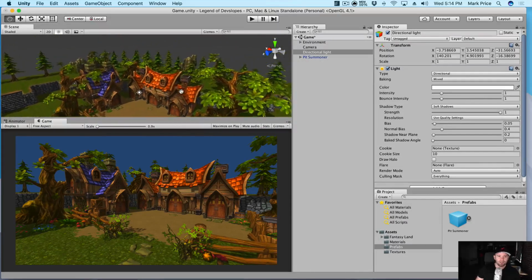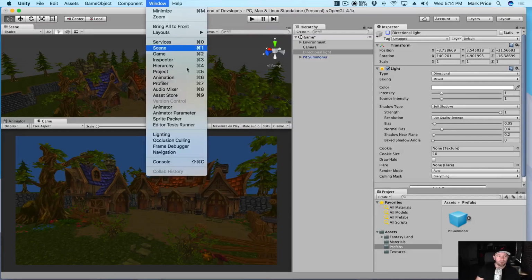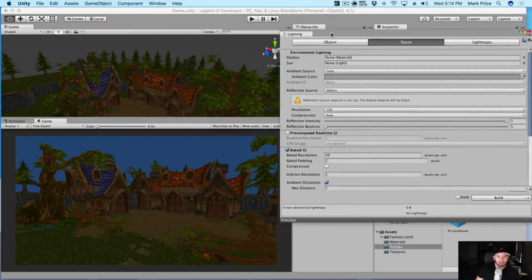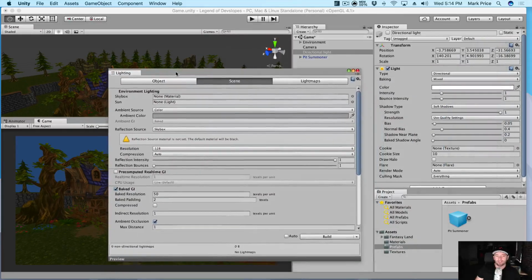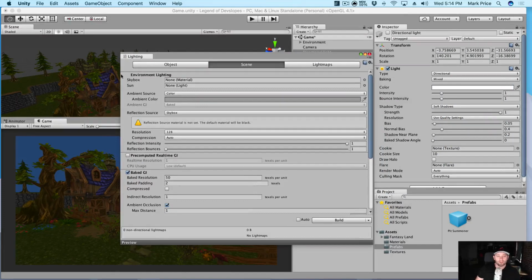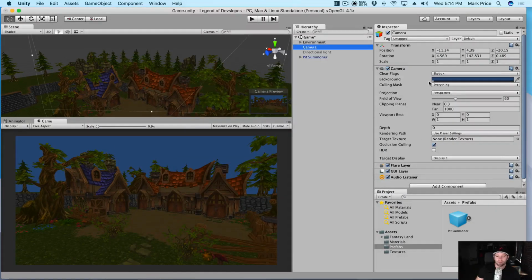So let's first things first, let's go fix our skybox issue. To adjust the skybox, let's turn off our directional light so we can see the effect that's taken place. Let's go to Window and go to Lighting. Okay, and so there's just a default skybox here. It's blue. It has default lighting on it, and there's an ambient source of color. Now, the ambient source of color is just this generic color. If we go look at our camera, this blue here is what you're seeing in the background.